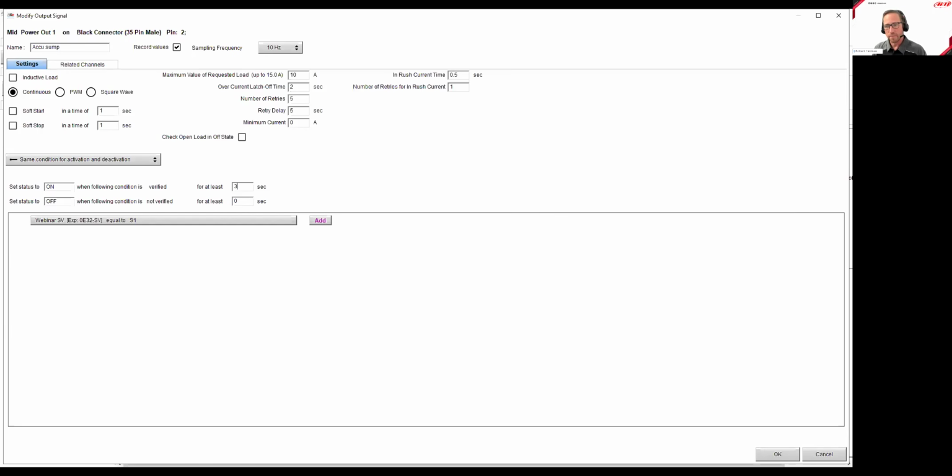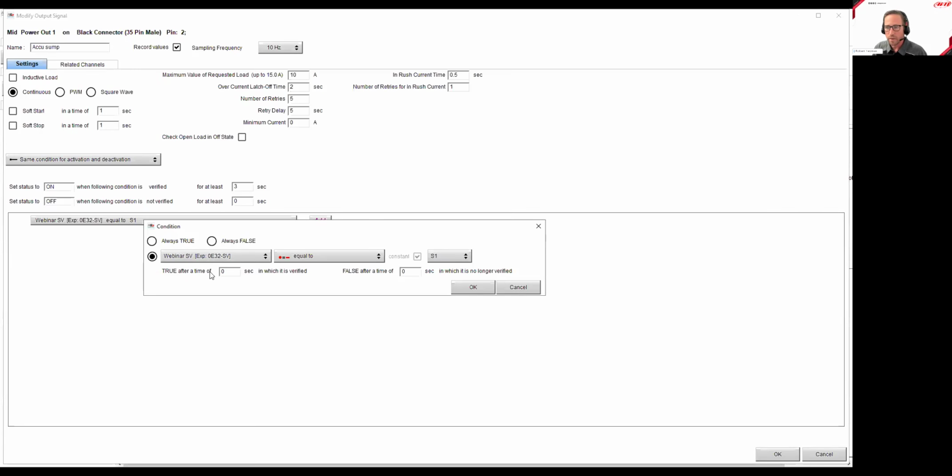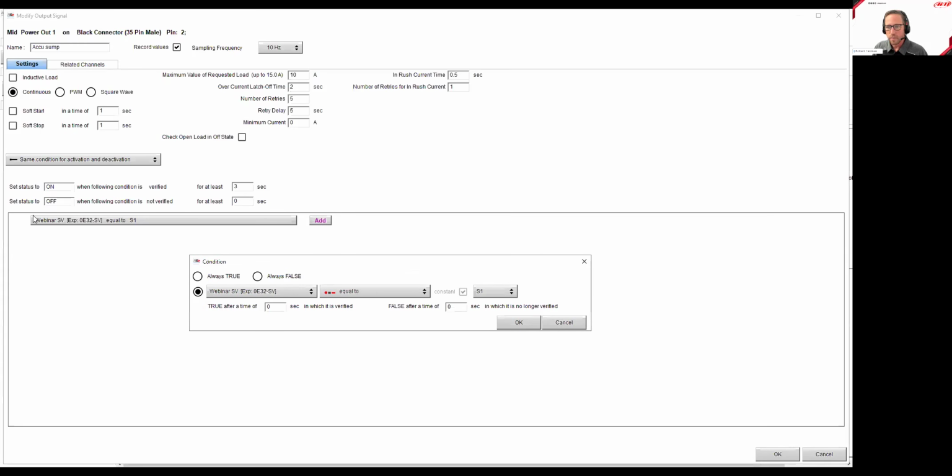Now that variable that I'm using to control this power output has a further condition that says if it becomes untrue after 2 seconds, we're still not going to turn the power output on. It has to remain true for the entire duration of 3 seconds. This is a global setting to your power output. There's also ways to come in, and the true after time and false after time makes this condition dependent. So I can actually build my conditions to have that same logic.